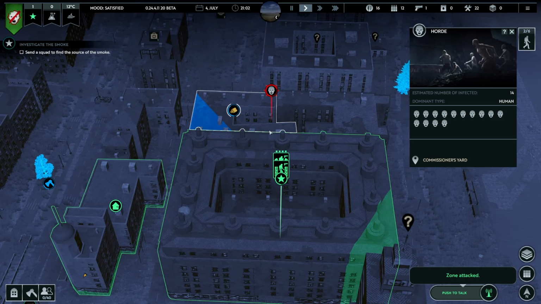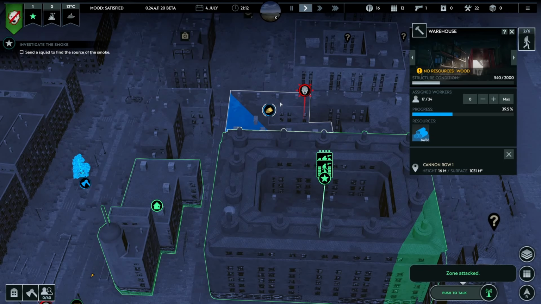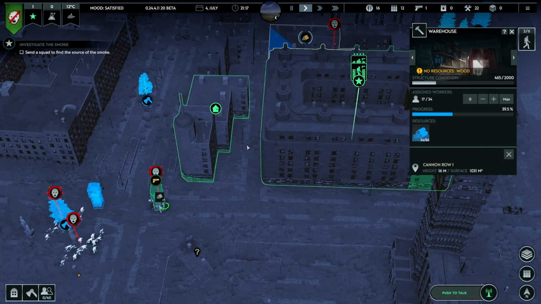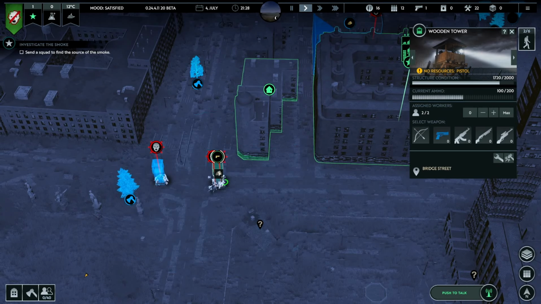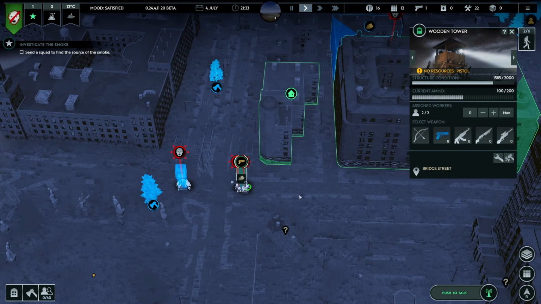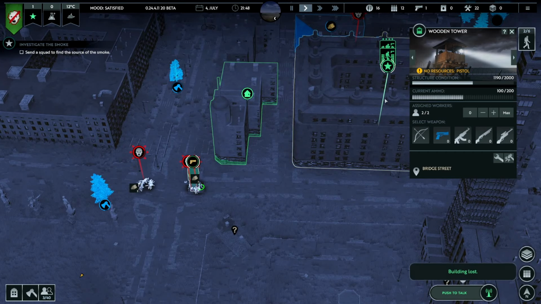It looks like they are pillaging this building here, which is super frustrating, as we had just slowly started to build it. And for some reason, the people in this tower are not doing anything whatsoever. Is it because they don't have any weapons? I don't really know. But this is not good.